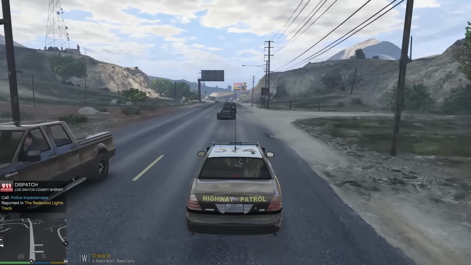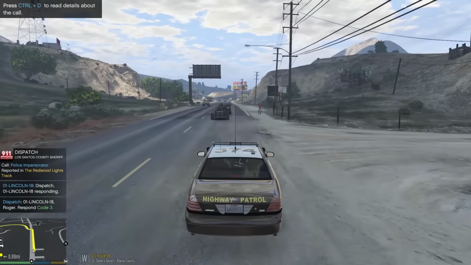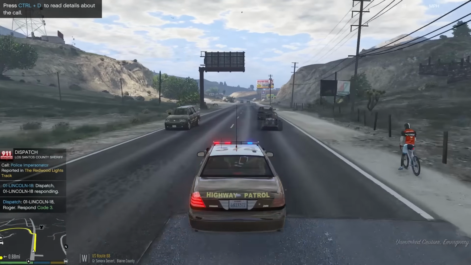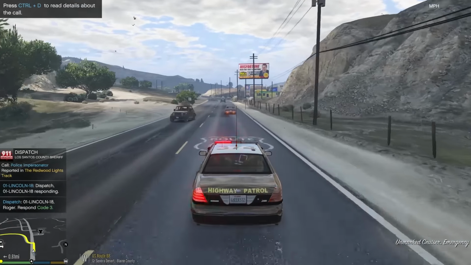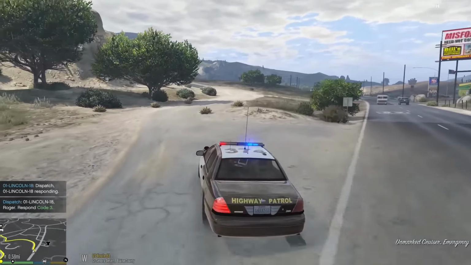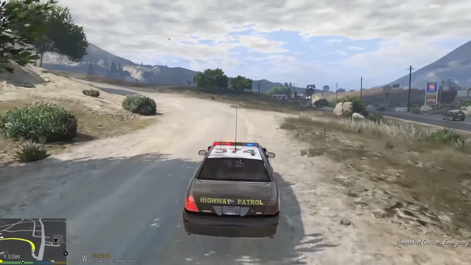Okay, police impersonator call coming over the radio now. Let's go ahead and respond to that. Code 2 high. Or they want code 3. Okay, so we'll respond to that code 3, actually. I'm going to go ahead and kill our siren since there's nobody on this road, like, ever.